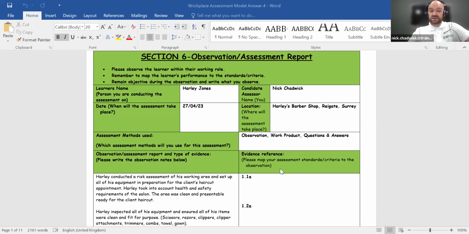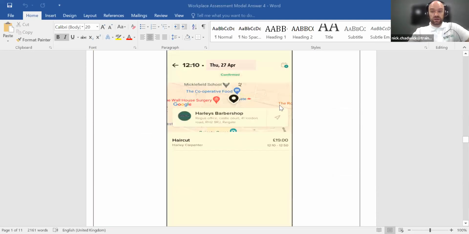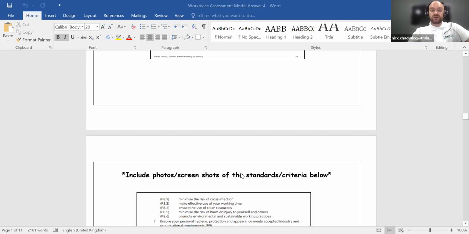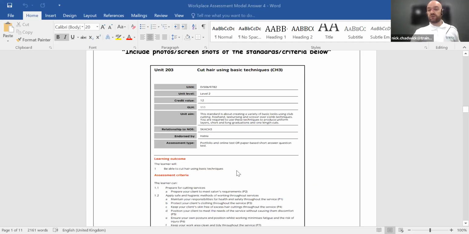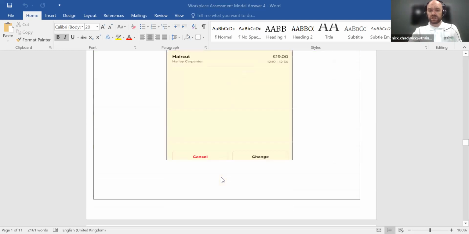the 3 assessment methods. Now, when it comes to the observation report, this can be typed or it can be handwritten. On the right-hand side, just remember, I am mapping what I observe to my standards or criteria. So when you're observing your learner, you can, of course, have the observation reports on a clipboard, and you could have your page or your 2 pages of your standards and criteria. See how they're numbered, they're lettered. Well, this is going to make it nice and easy for me to observe and also map what I see.